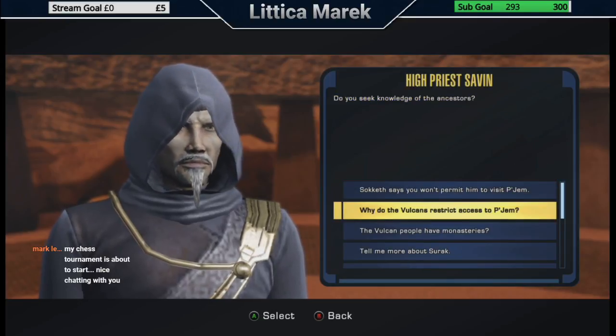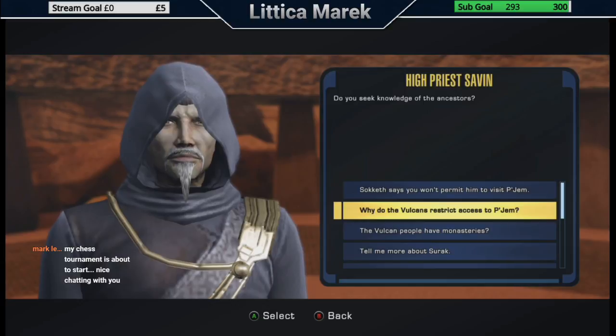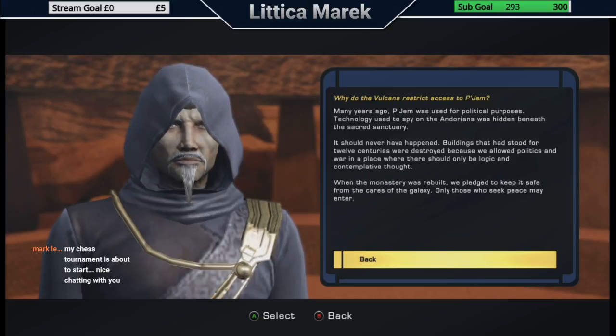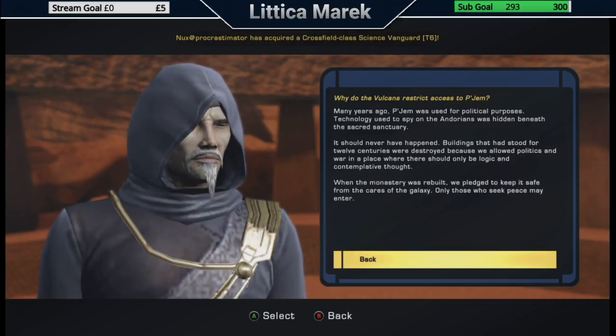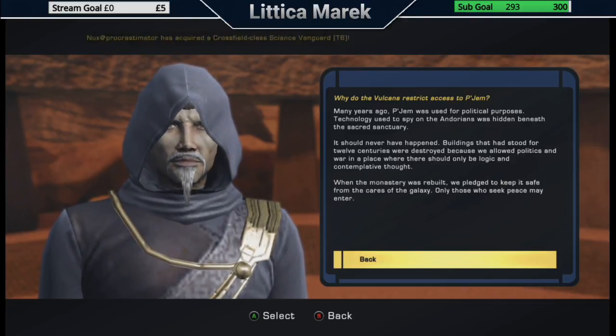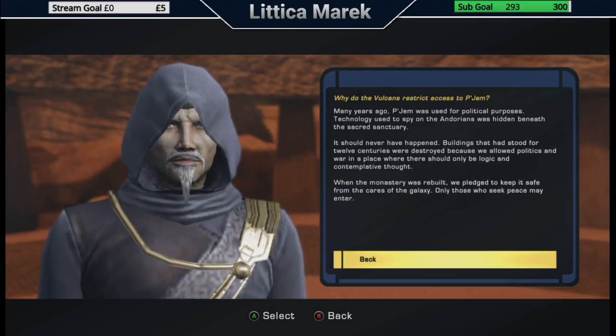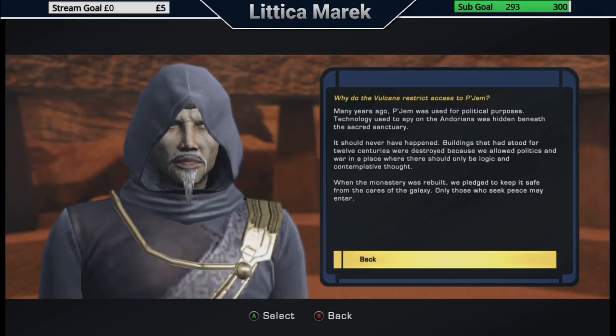Do you seek knowledge of the ancestors? Why do the Vulcans restrict access to P'Jem? Many years ago, P'Jem was used for political purposes. Technology used to spy on the Andorians was hidden beneath the sacred sanctuary. It should never have happened. Buildings that had stood for 12 centuries were destroyed because we allowed politics and war in a place where there should only be logic and contemplative thought. When the monastery was rebuilt, we pledged to keep it safe from the cares of the galaxy. Only those who seek peace may enter.